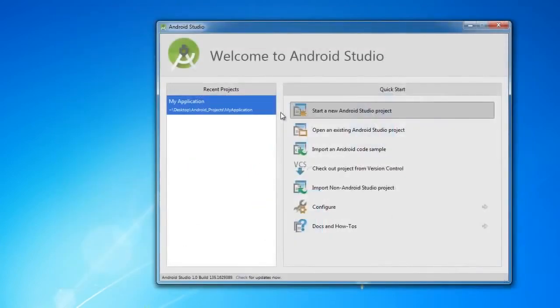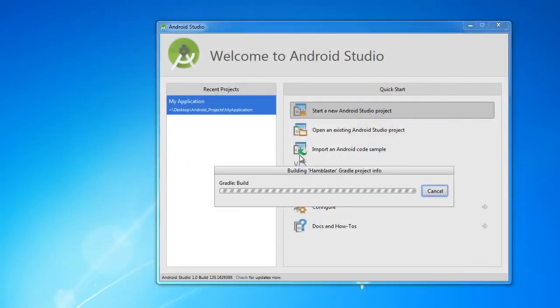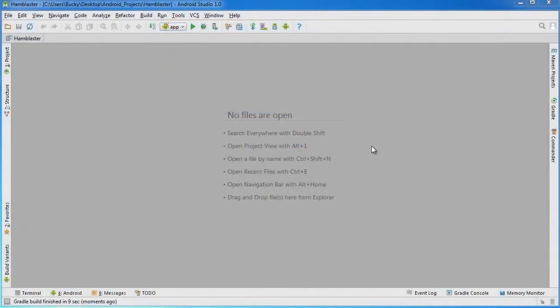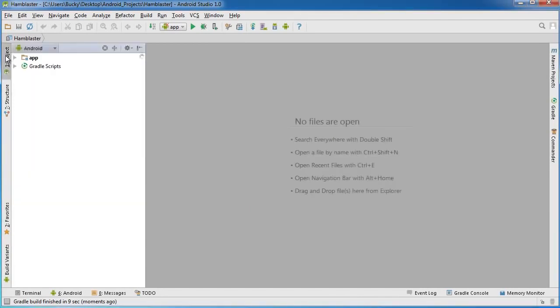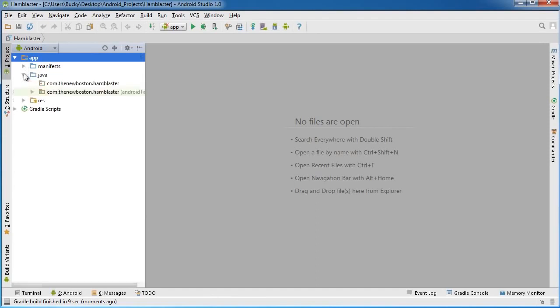So when you click Finish, it's going to load up, and you're going to have a completely empty project. I mean, it's going to have those core files, but check it out. Alright, so when it's done setting up, this is what you get. Now, obviously, if we click on project on the left hand side, we can see that it does indeed have some files created for us, but definitely no activities or screens anywhere. And well, our app would be pretty stinking useless if the user didn't have any screen to look at. So let's go ahead and do that first.